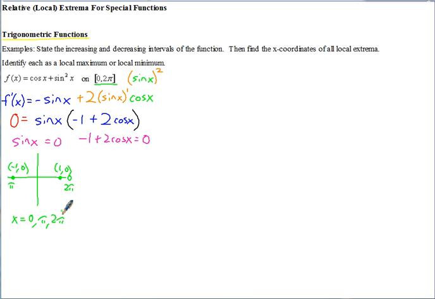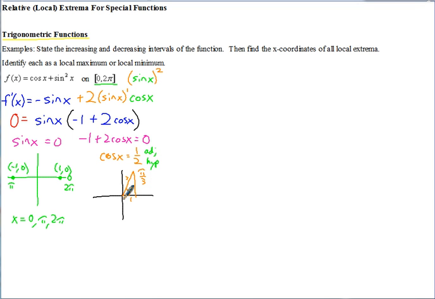But then we could also have negative 1 plus 2 cosine x equals 0. So if you isolate the cosine, it'll make it easier to solve. By adding the 1 and dividing by 2, you're looking for where cosine is 1/2. And recall cosine is the adjacent over the hypotenuse. So let's figure out where the adjacent over the hypotenuse would be positive 1/2. So there's the adjacent 1, hypotenuse 2. This would be root 3, so this is the angle pi over 3, 60 degrees.